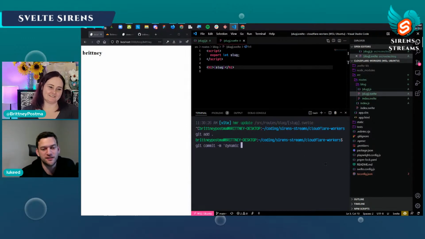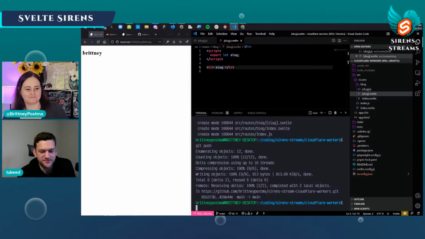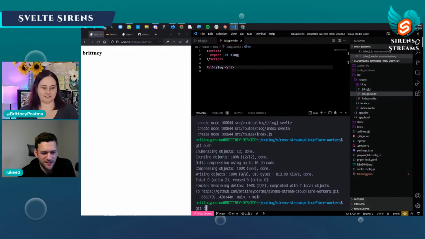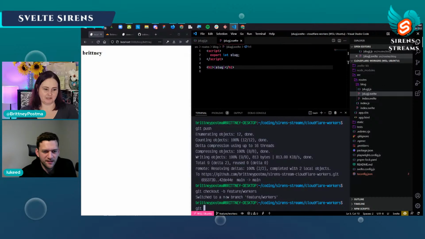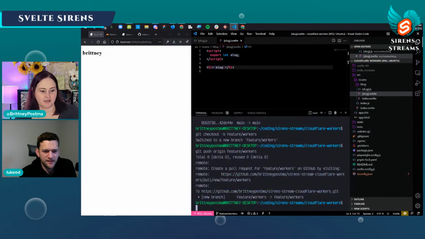If we want to test out the pages branch stuff, we can maybe push it to a different branch, but it doesn't really matter. Okay, I can do that too. Maybe when we spice up this demo, we can do it in a branch. Maybe I should do feature workers and git push origin feature workers. Okay, so now we have two branches.